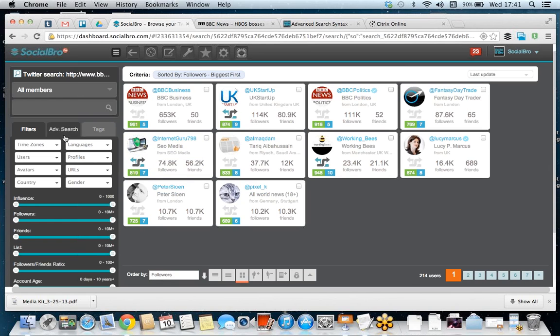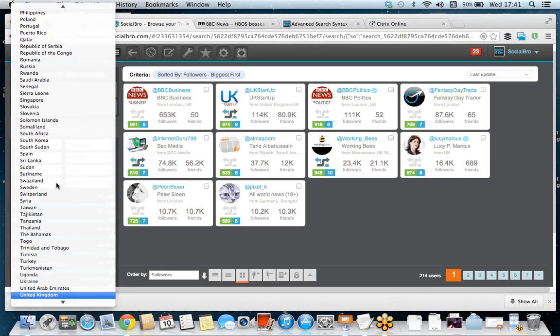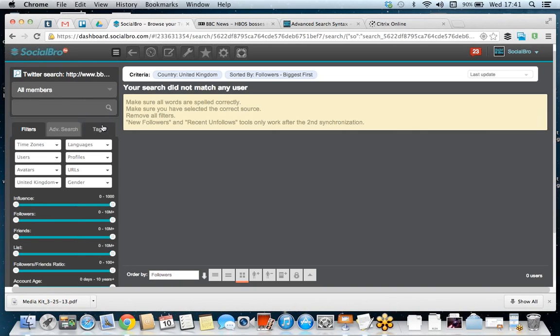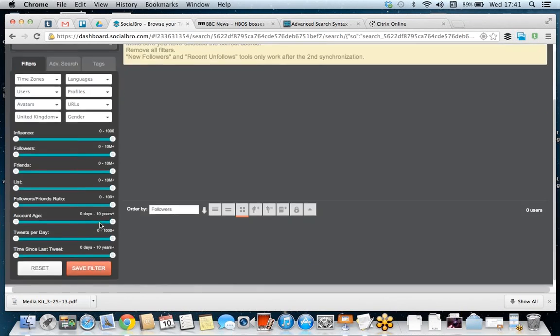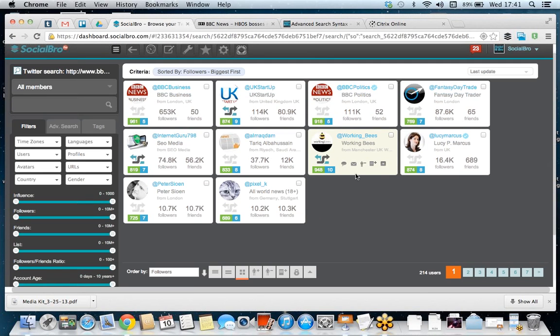Again, you could filter within, say you wanted to filter according to country. So if I wanted the UK, there's no one from the UK, but you could pick a country, and I'll just reset the filter. And then from here again, you can follow them, you can add a tag to them, add them to a list.